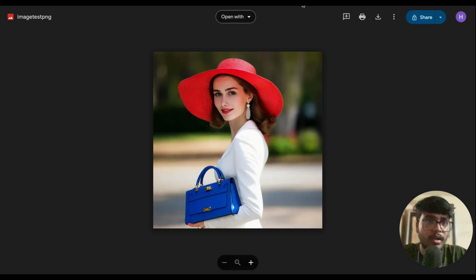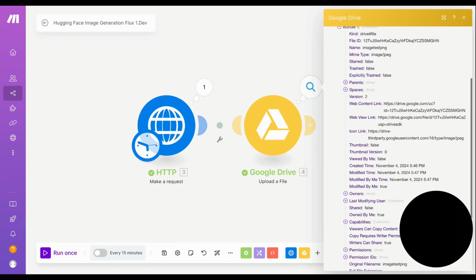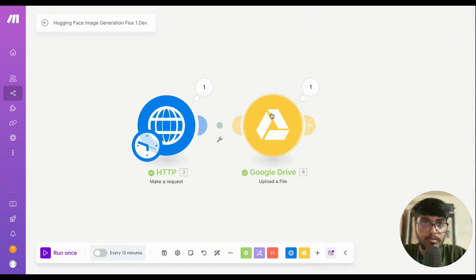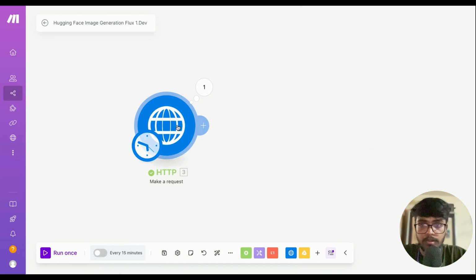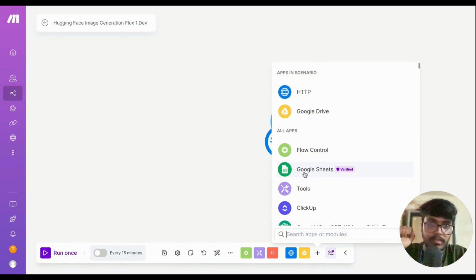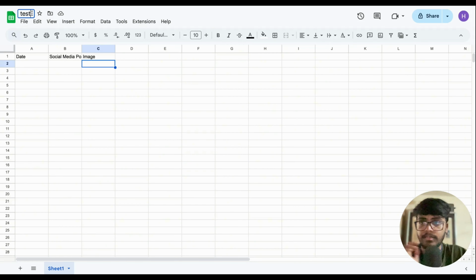So now as we have gone through the module and everything, we can see how we can do the same thing for our social media post, right? So now let me delete this module. Let's keep this module as it is. First thing is we need to get data from somewhere else, right? So first of all, let's create a Google Sheet for that. I already created a Google Sheet named social media post, right?